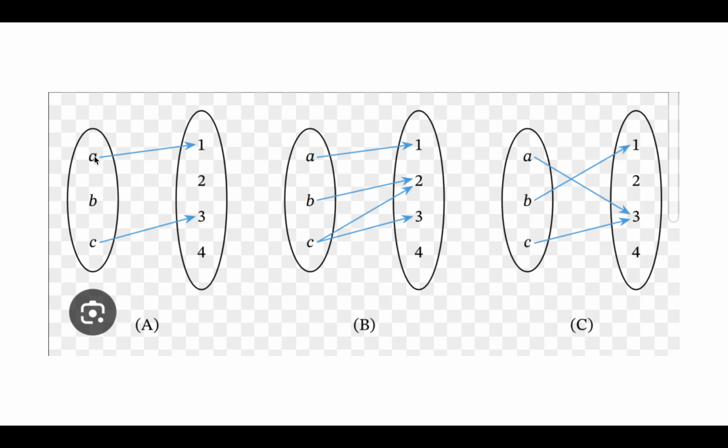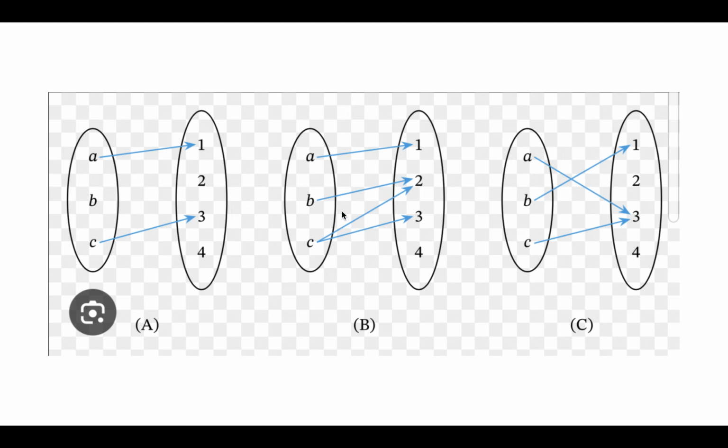Two elements in the first set are related, but b is not related to any element; it doesn't have an image in the other set. So it's not a function, but it's a relation. It's not a function because every element in the first set should have an image in the next set. The b doesn't have an image, so it's a relation, but it's not a function.